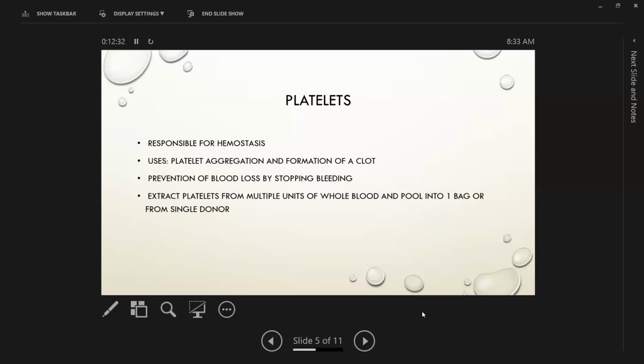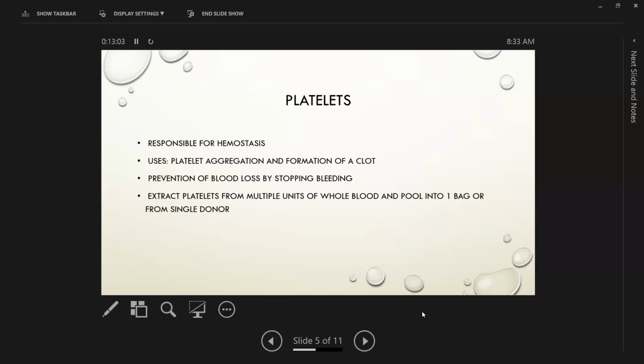Signs of low platelet count. So if you're looking at a client and their platelet count is low, any kind of platelet count that is less than around 50,000 and they're actively bleeding, they will usually get platelets. So less than 50,000, actively bleeding, we may see things like bruising, hematuria, petechiae, bleeding in their gums, blood in their stool. So at that point, they definitely need platelets.